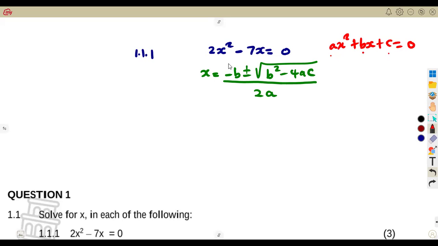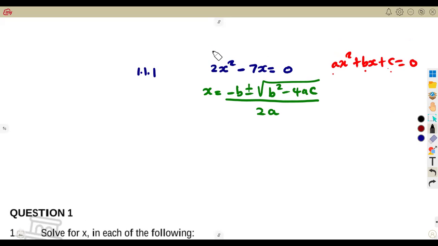So in our case, we can see that we have this 2x squared minus 7x, but we do not have the part of c. So it is just like 2x squared minus 7x. We do not have the constant. So it is just like we've got a 0 like that. That is what it means. The constant, the c, that's a 0 there.